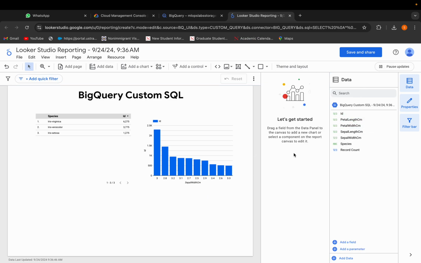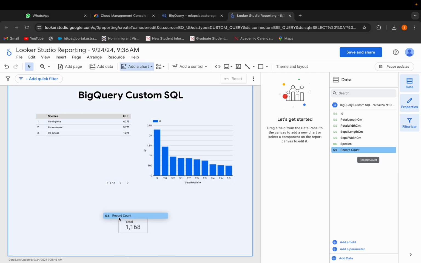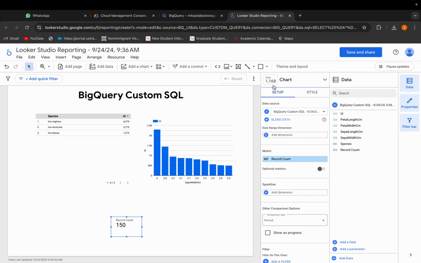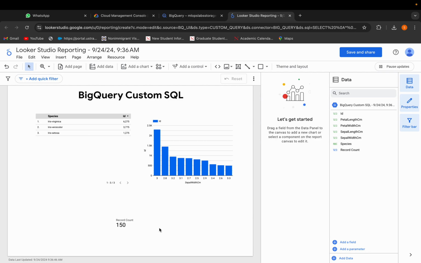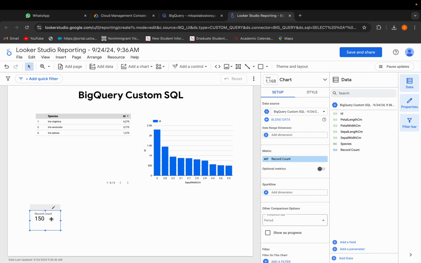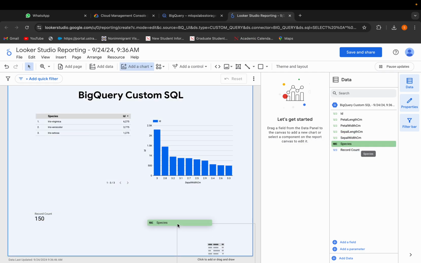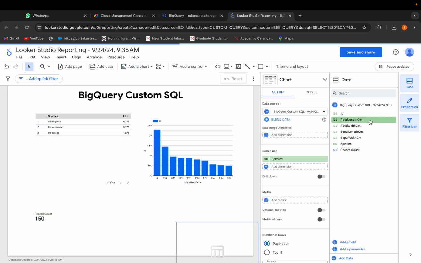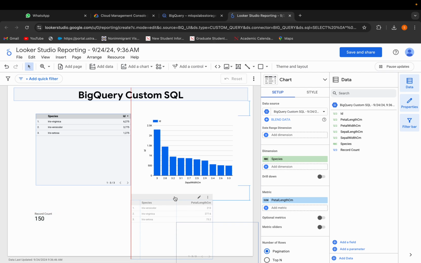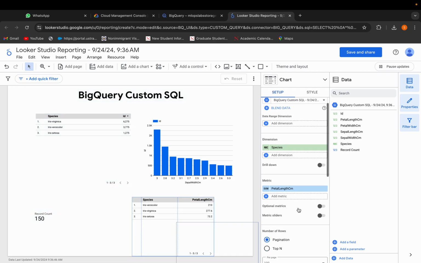Now let's create a basic visualization. In order to mention important KPIs, we can just use the chart option. This gives the total number of columns present in the dataset. Then next, let's create a basic species with an average sepal length.